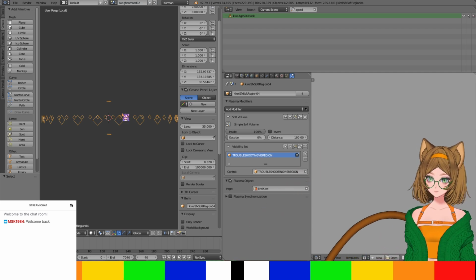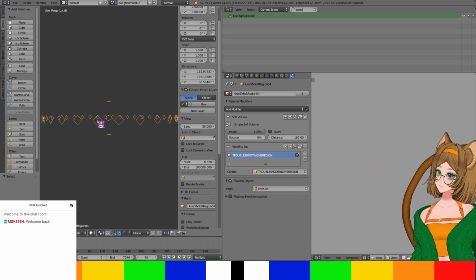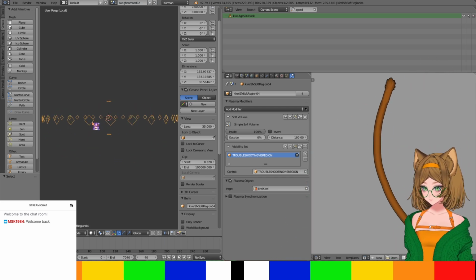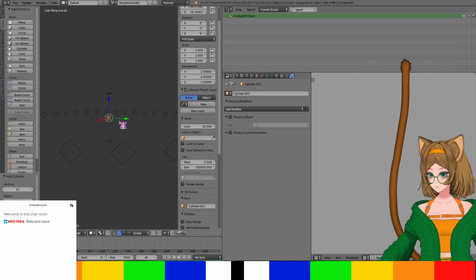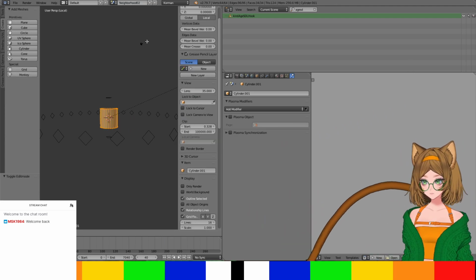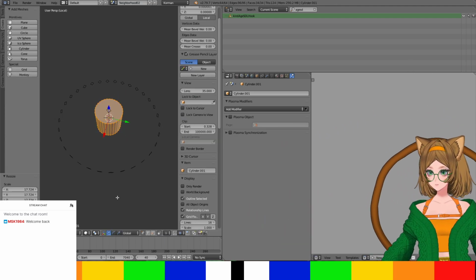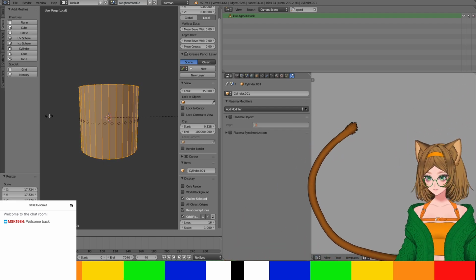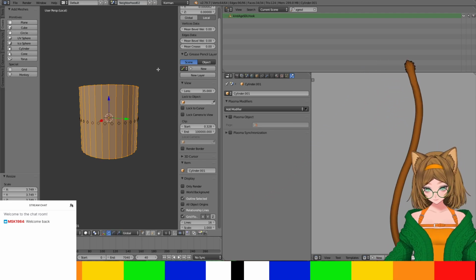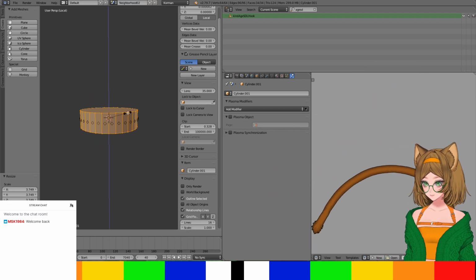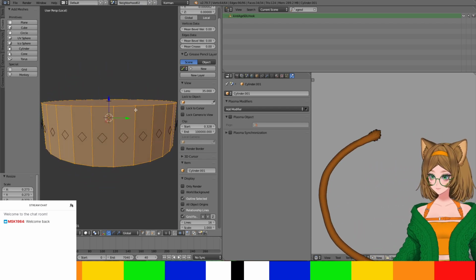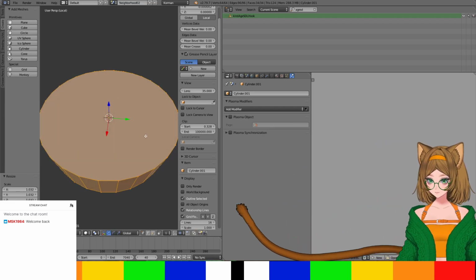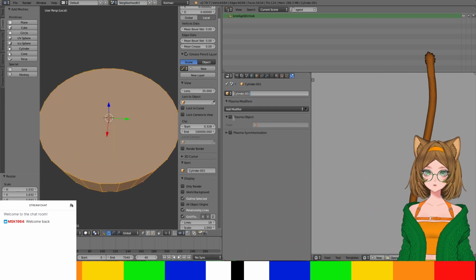So, like I said, I am not happy with how these imported regions end up functioning. They are not all that easily tameable. I'm going to create a new object, and we're just going to create a cylinder. We're just going to scale it up until we're about this tall, and then we're going to shrink it down to about this. Well, we have it this wide, and now we have it this tall there.